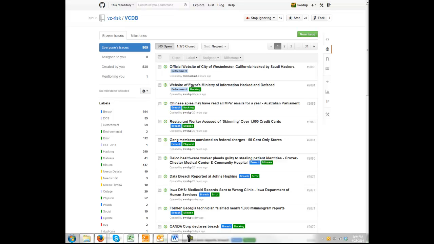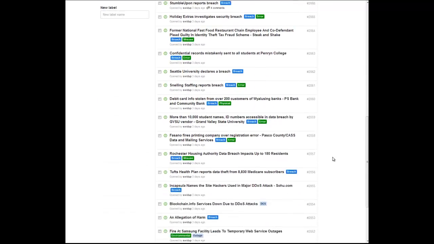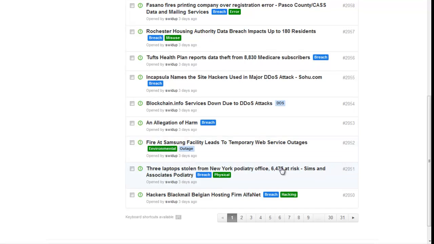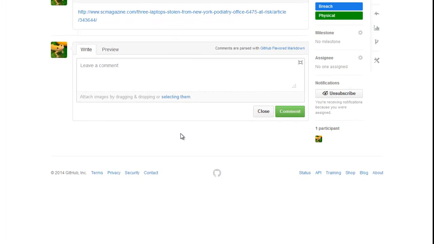So to start with, you need to identify an issue on the repo that is interesting to you and you want to code up. You can see that there is no shortage. We have lots of open incidents to choose from. I have selected one that is appropriate to this lesson. This is a loss, theft, stolen laptop incident.